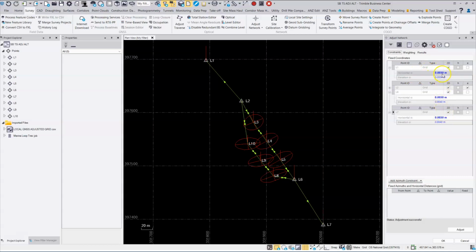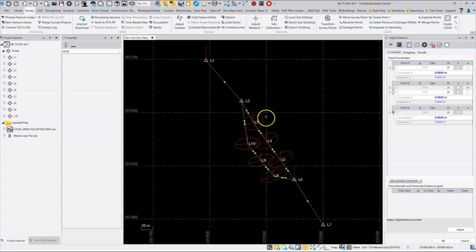So it's not saying the standard error is 0, there is some standard error associated with the GNSS data. So we've got a best fit orientation and fit in easting and northing to the GNSS control, and L2 is fixed in easting, northing and elevation.